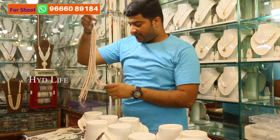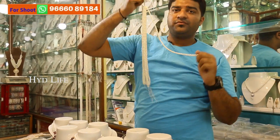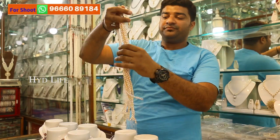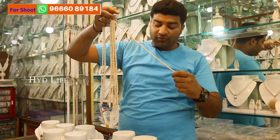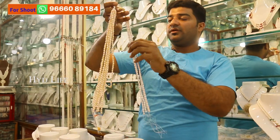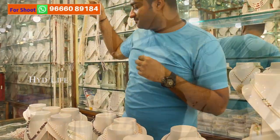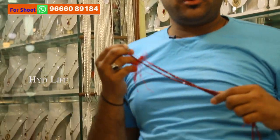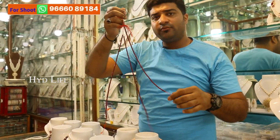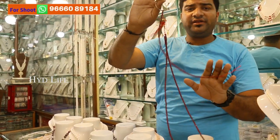This pearl we call rice pearl, and this one you get for only 900 per layer — pure white rice pearl. This one is a pink pearl — you never ever get pink pearls very easily, but I have them in my shop. This one you get for only 700 per ring. I have only four pink ones right now, so you get them for only 1100 per ring. I also have ruby layers — you can make in gold, silver, or platinum, no problem. I will give you a certificate of authenticity as well. Ruby layers are only 1400 per layer.